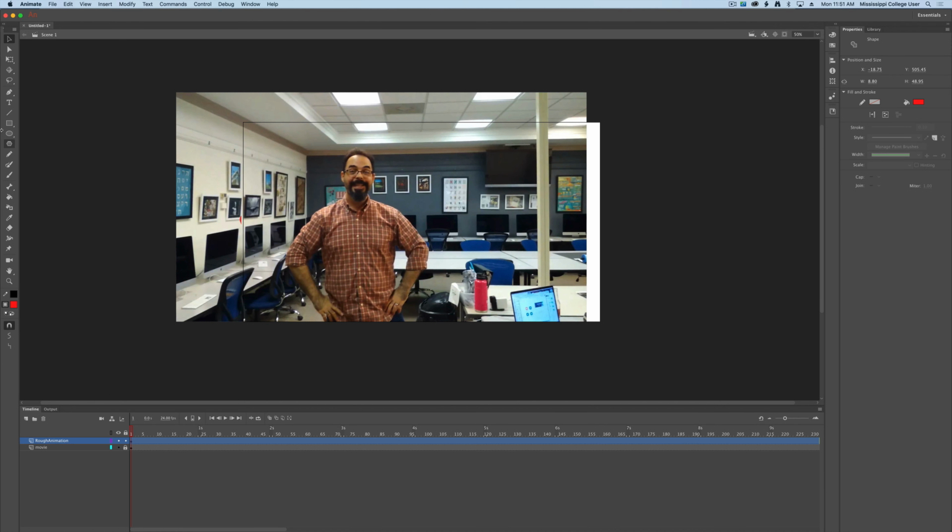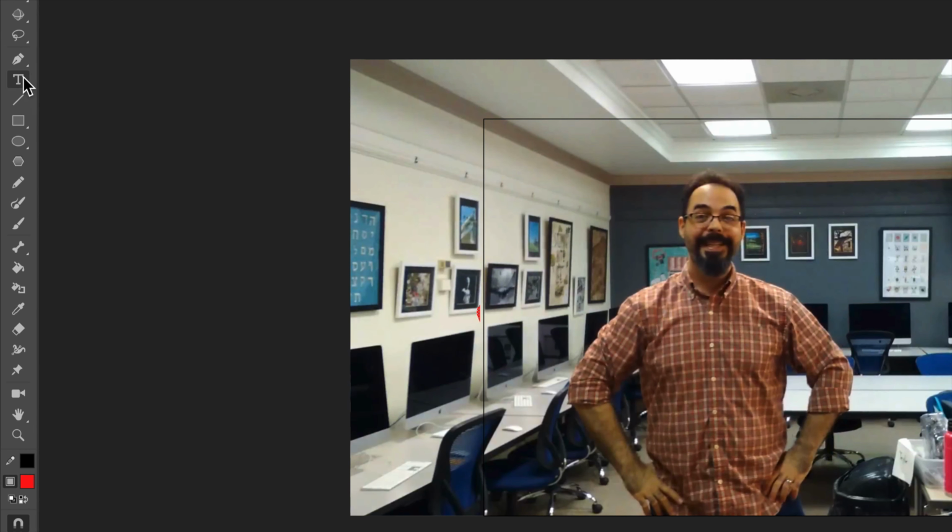When you do the painting for your rough animation, remember you can use any of the drawing tools that you think are appropriate. Especially if you have a digital drawing tablet, I'd recommend using some of the brush tools or even the pencil tool. But if you want to use your mouse or your trackpad, then maybe the pen tool will give you a little bit more control. It's really whatever you're most comfortable with. The rough animation doesn't have to be highly detailed, but it should give me a clear indication of where each of your body parts will be along the timeline.